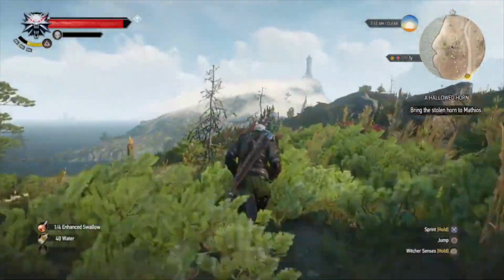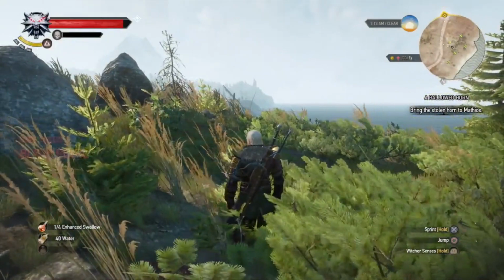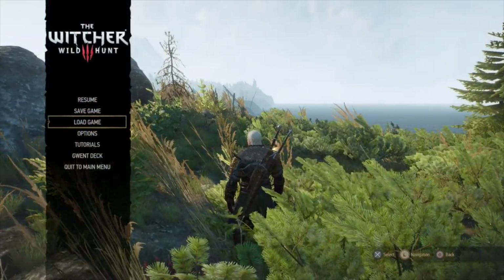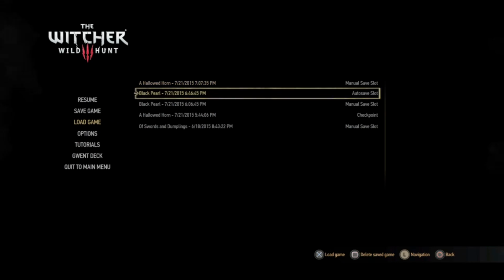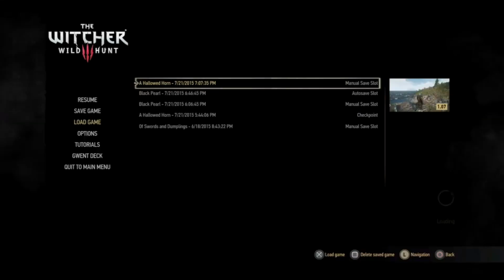Now you may not be able to hear them. As you can see, quest updated, Black Pearl. What's that? It wasn't active. Oh, it failed because he's dead. The rat bastard's dead. So instead, you're going to load the previous save you just made, and as soon as that starts, run the hell away from the location.